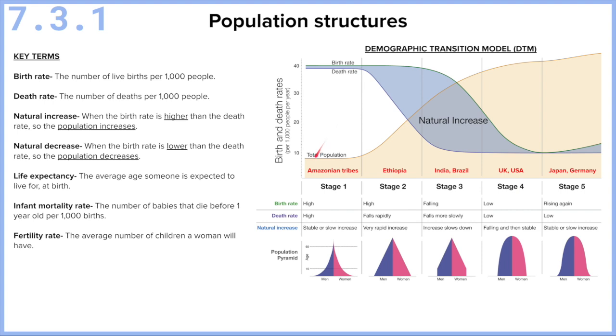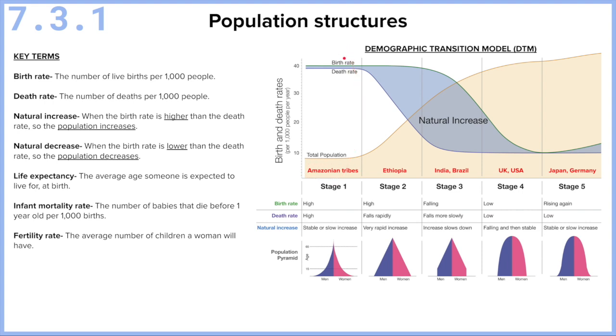So you can see there that the population is really low and it doesn't go up, it just stays really flat because we've got as many births as we have deaths, even though both of them are really high. Now, there aren't many places around the world now that are like that, but we do have some examples of tribes that live out in the Amazon rainforest and in Indonesia where they are like this.